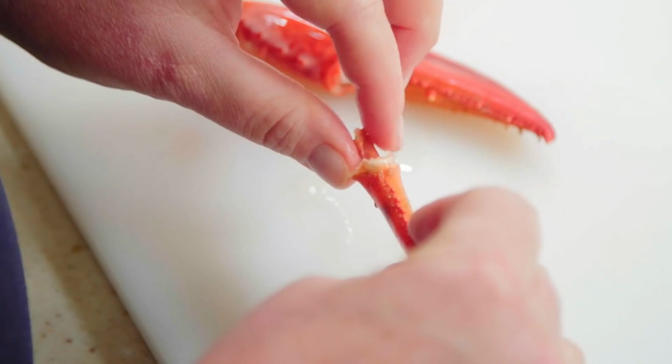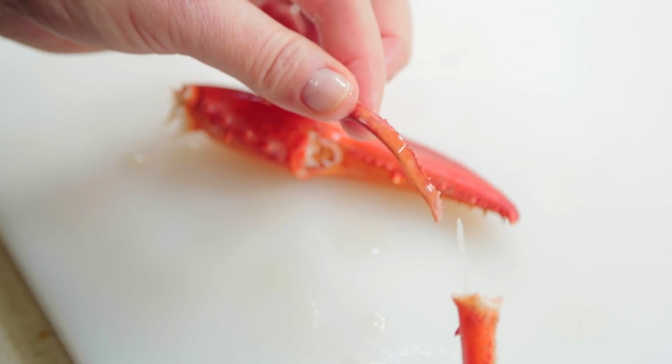But don't crack too hard. You don't want the shell to shatter and smash the meat. You just want a clean break so you can extract the meat. To get the meat out of the thumb, you can wiggle it with your fingers or use a skewer.